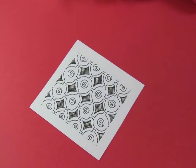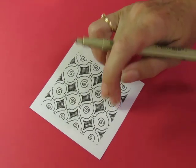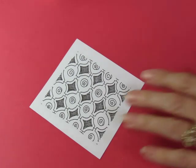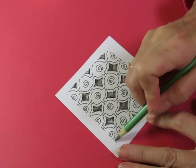I feel like I want a little color in here. So I'm just going to grab one of these metallic pencils and see what color grabs me here. I think I'm going to go for this green. Yeah. Go for this kind of darker green.